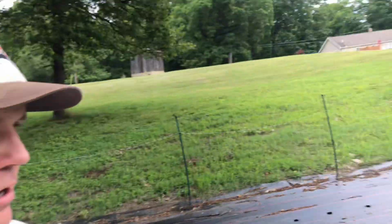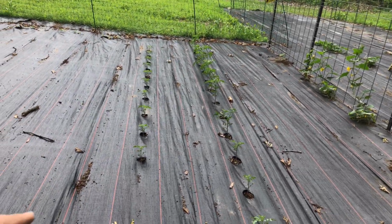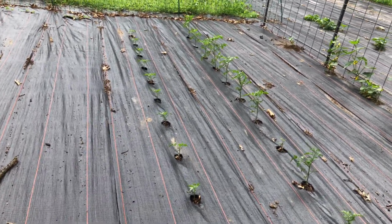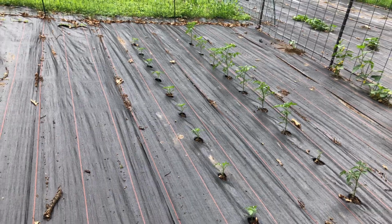A good problem, but yet it's a bad problem in terms of the tomatoes. So I had plugged in, I think it was 7 of the red tomatoes that were growing, the slicing style, and I think about 10 of the yellows, because I really truly thought we were gonna lose all of our tomatoes and we were gonna be starting fresh. So for every one of these tomato plants to end up surviving was a complete shock to me. So now it's like, what do I do?